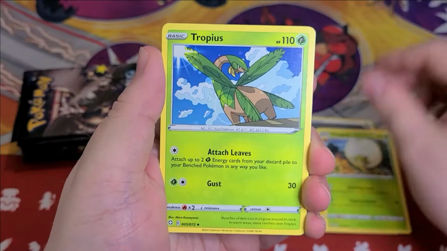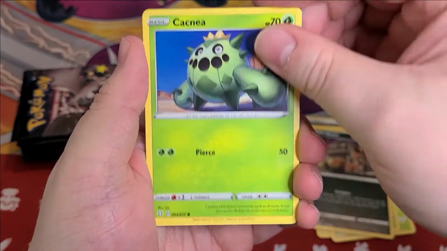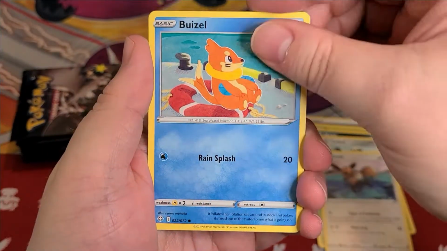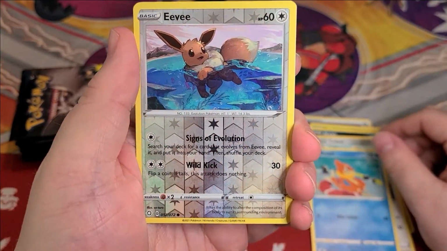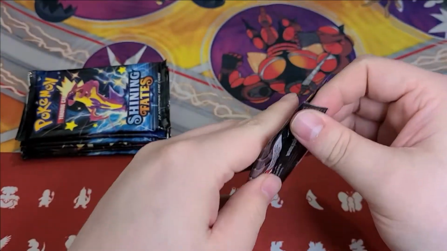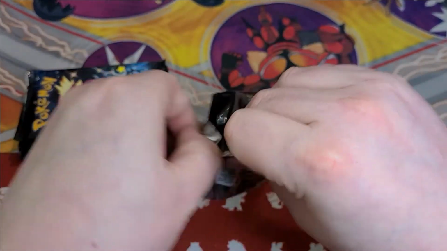Tropius, Nickit, Cacnea, Cufant. There's a good Eevee. Buizel. Reverse Eevee. And Zubat. That's pretty rude. At least I got a reverse Eevee. Yeah, he's swimming. He's a good boy.